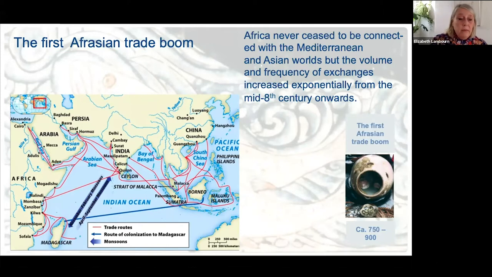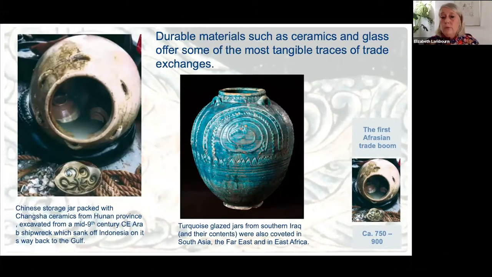Finds of Chinese ceramics on the African coast witness the participation of Swahili peoples in new Pan-AfricAsian fashions, and at the same time Persian ceramics or ceramics produced in southern Mesopotamia and southern Iraq are finding great popularity around the Indian Ocean from Japan right through to the Central East African coast. On your right, you see a turquoise glazed jar from southern Iraq that was very coveted at the period, particularly in the Far East, where there was a bit of a fashion for all things Persian.